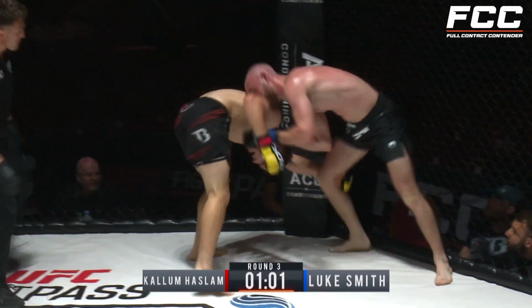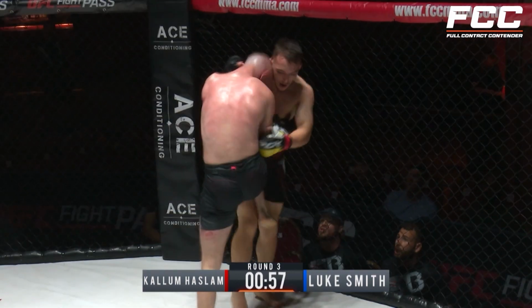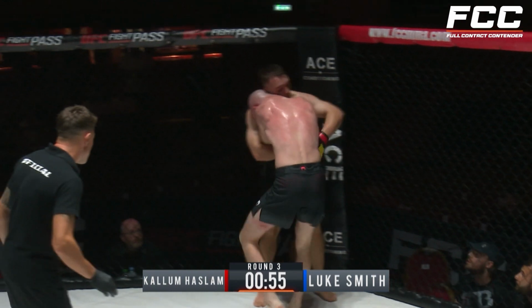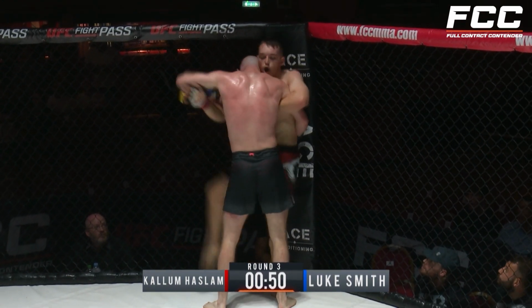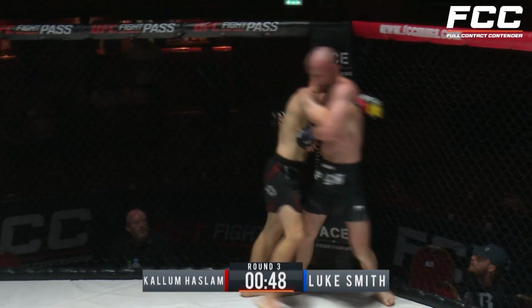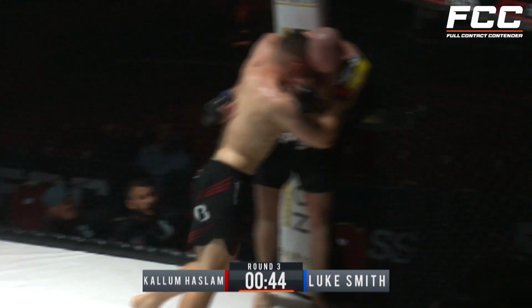Just crawling his way to these takedown attempts, but still able to posture up. Locks up an arm here of Luke, but he's going to drive him to the cage with that underhook. One minute left in this fight. You've got to be giving this round to Kallum. Luke's got to do something big if he wants to take this. He tries another trip, but yeah, Kallum says no this time.